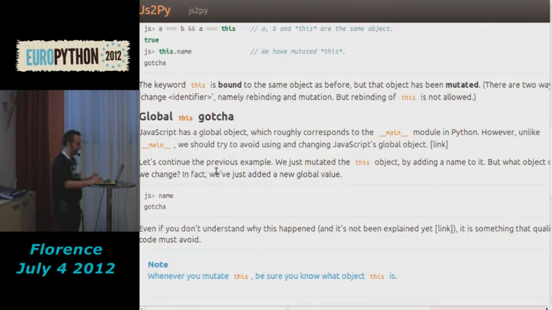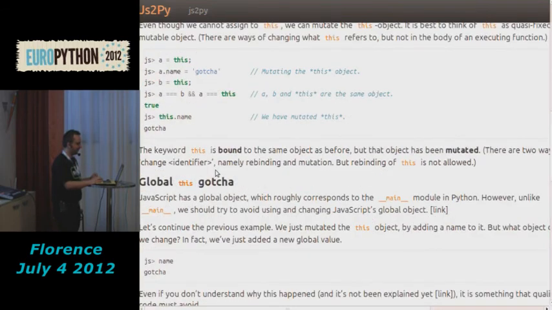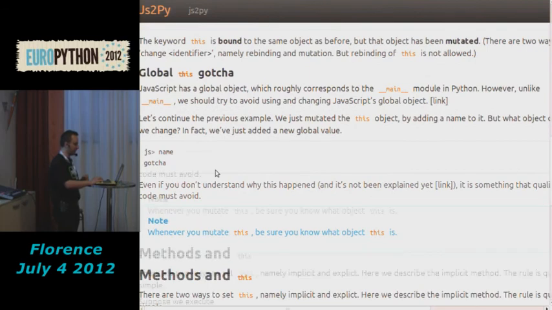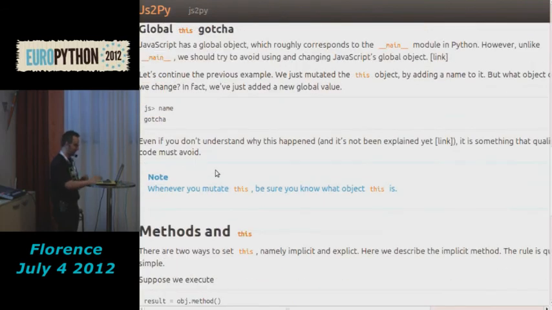Anyways, the usual way of setting this is by calling something with a period in it. If you are calling something without a period, then this is set to undefined.